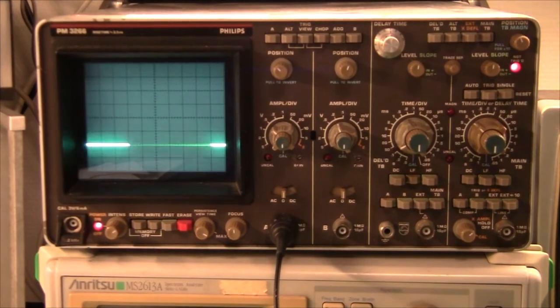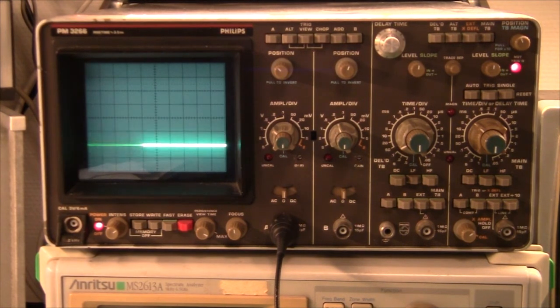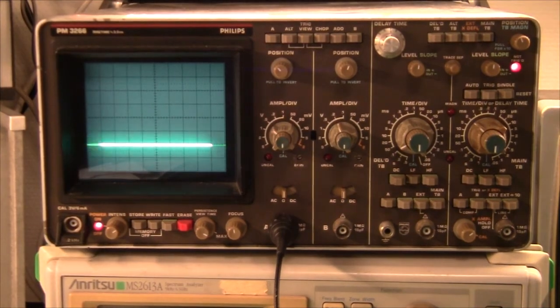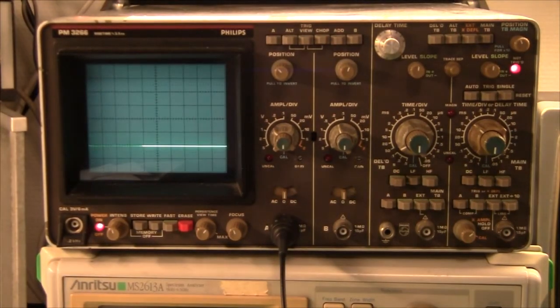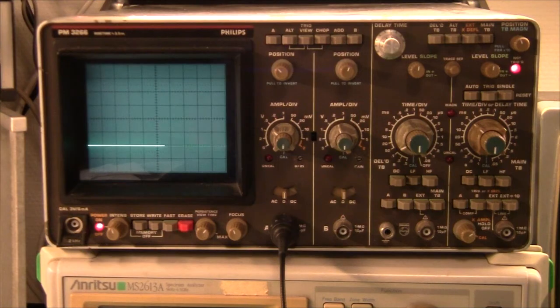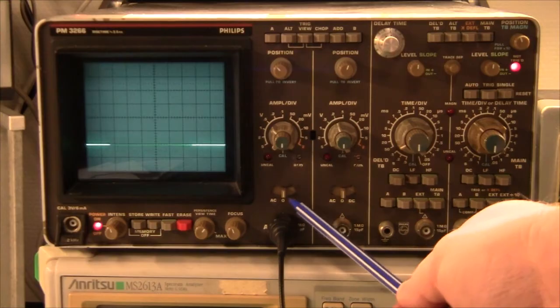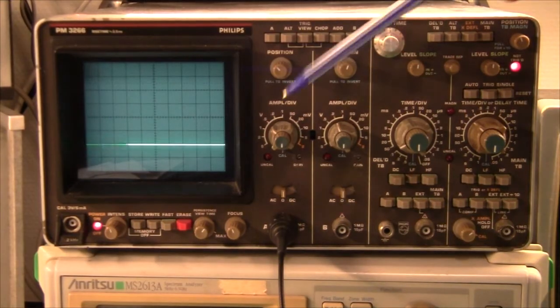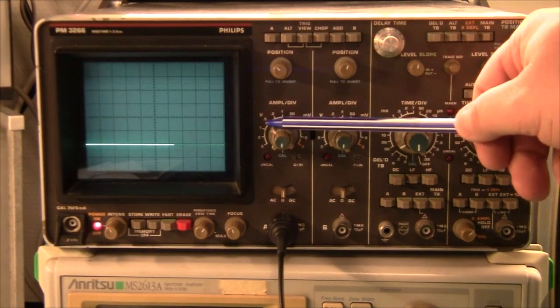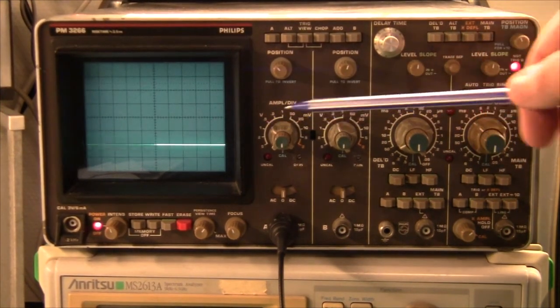Okay, and now my oscilloscope is switched on. As you can see, this is an old analog scope from about 35 years ago, and it's flickering a little bit because of the camera and the update rate of the scope and what have you. But I think it's good enough for our purpose here, and I hope you can see what's happening. Now on this oscilloscope, it has an input selector here that shows AC, ground, and DC. And right now it's ground, and you can see my amplitude per division, it says 0.5 volts per division, but my probe is set to 10 times. So we actually have 5 volts per division.